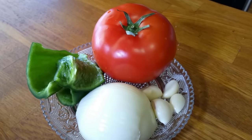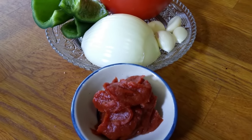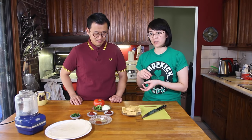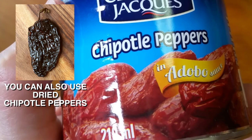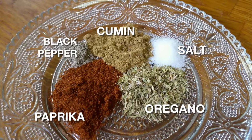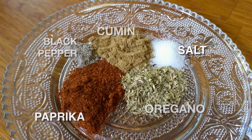Tomato, green peppers, white onion, garlic, tomato paste. These are chipotle peppers. If you want to use a dry chipotle pepper and just rehydrate it yourself, you can do that as well. But we went with a canned chipotle pepper in adobo sauce. And for our seasoning, we have paprika, cumin, oregano, and some salt and pepper.